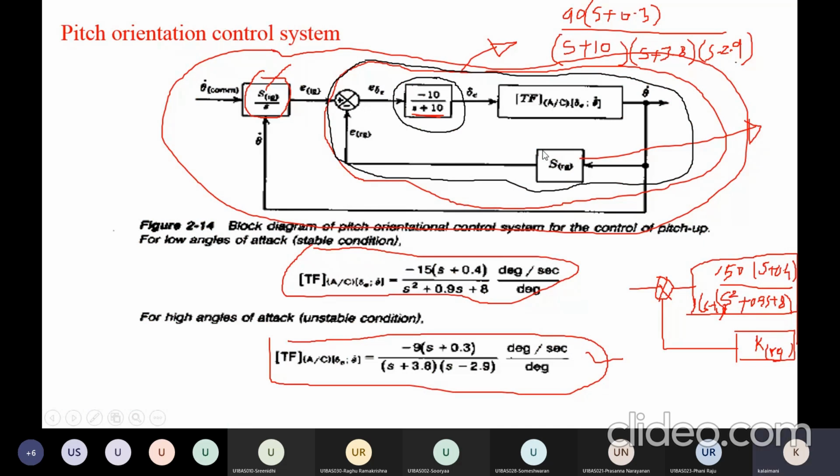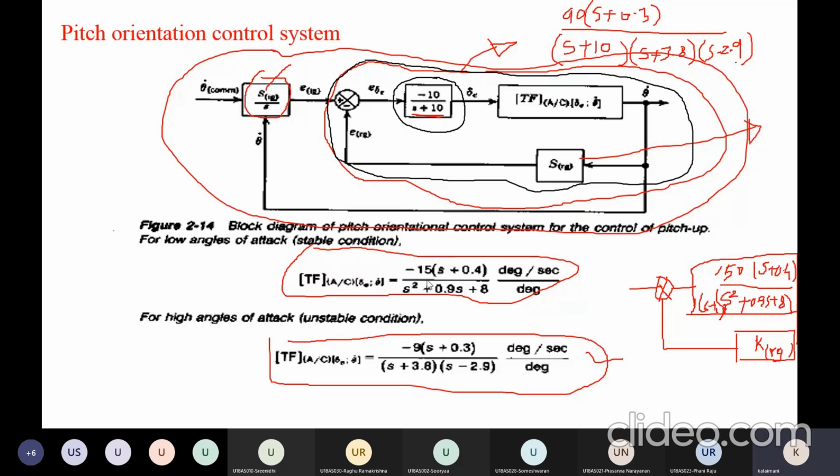We have to select the rate gyro sensitivity values. I have to select two different rate gyro sensitivity values. One is 0.527, another one is 0.23. Initially we set the rate gyro sensitivity value to 1. Then while sketching the root locus, you have to find out up to what value of this rate gyro sensitivity, 0.527, what is my damping. Those things we are going to discuss in today's lecture.